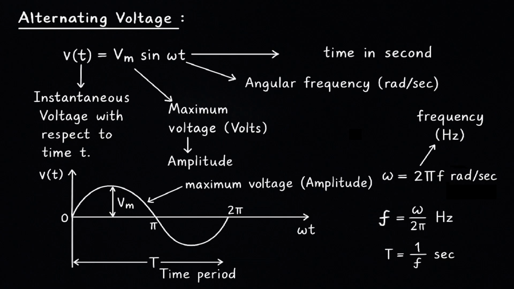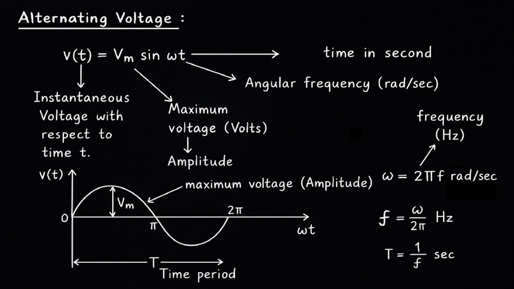The formula omega equals 2 pi f is the bridge between these two types of frequency. It says the angular frequency is simply 2 pi multiplied by the regular frequency. This makes perfect sense. If one cycle is 2 pi radians, and you are doing f cycles per second, your total angular speed is 2 pi times f. The next formula, f equals omega divided by 2 pi, is just that same bridge, but looking from the other side. If you know the angular speed and want to find the cycles per second, you just divide by 2 pi. And finally, we have the beautifully simple relationship, T equals 1 divided by f.